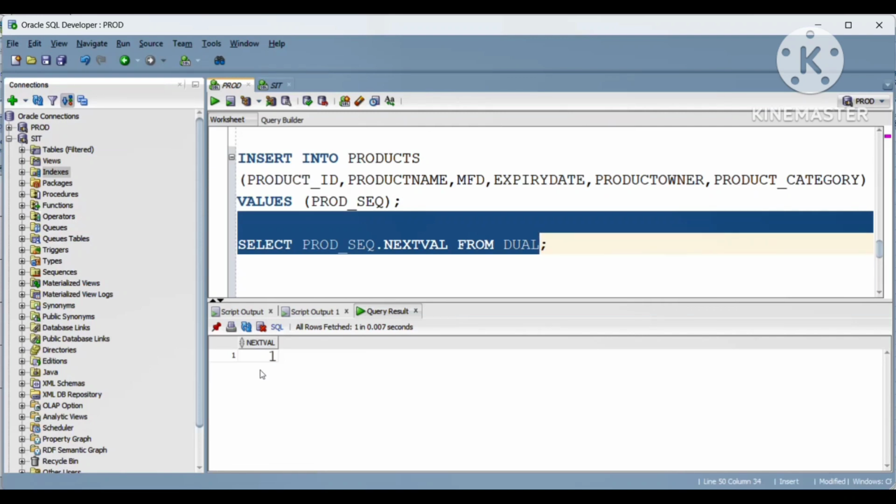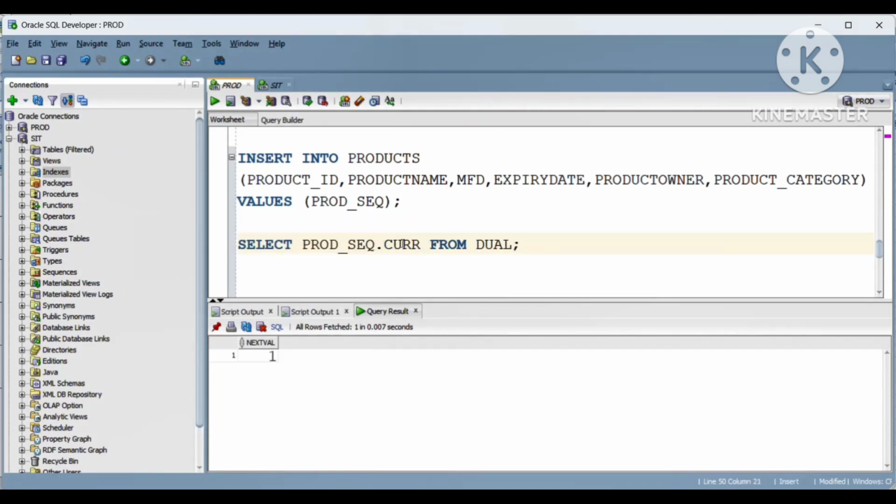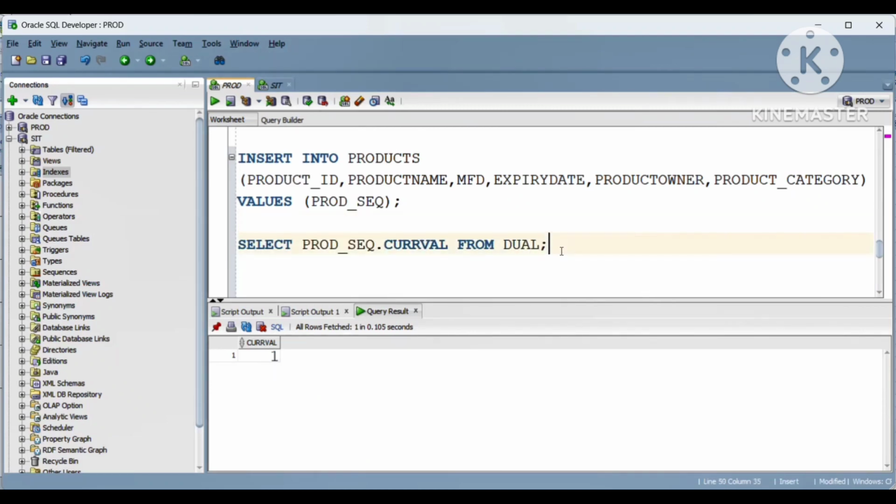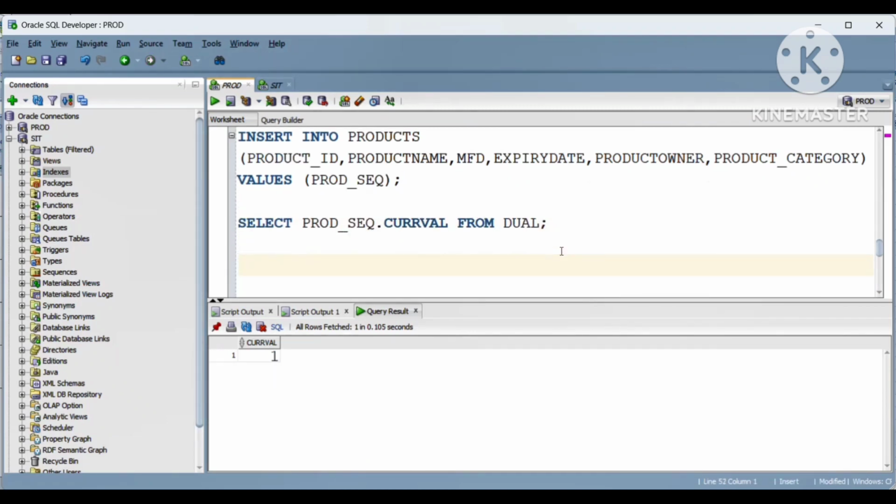Whenever prod sequence dot next value is given, the next sequence will come. Now if we give current value, what is the current value? 1, that will come. So you understood. Now I will give prod sequence dot next value one more time.